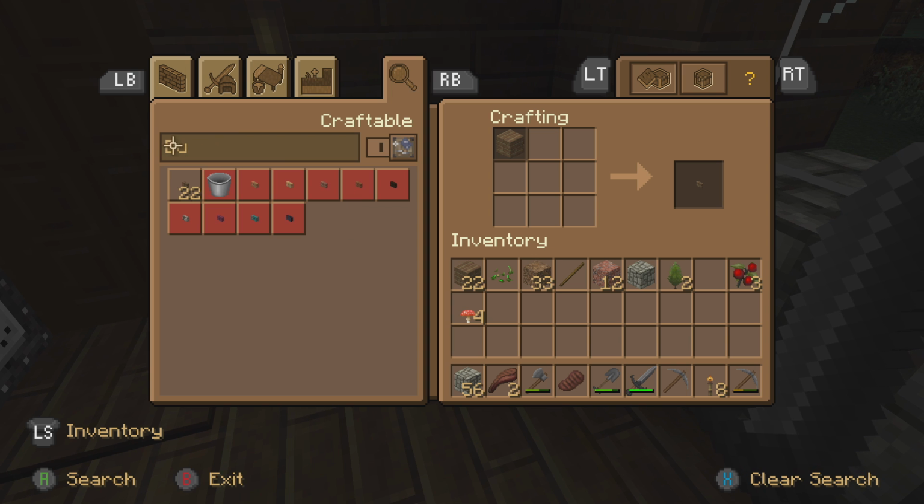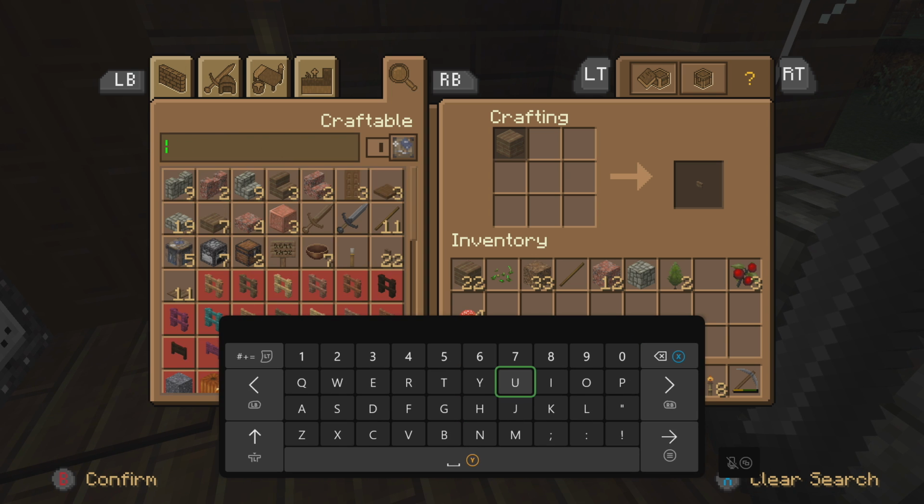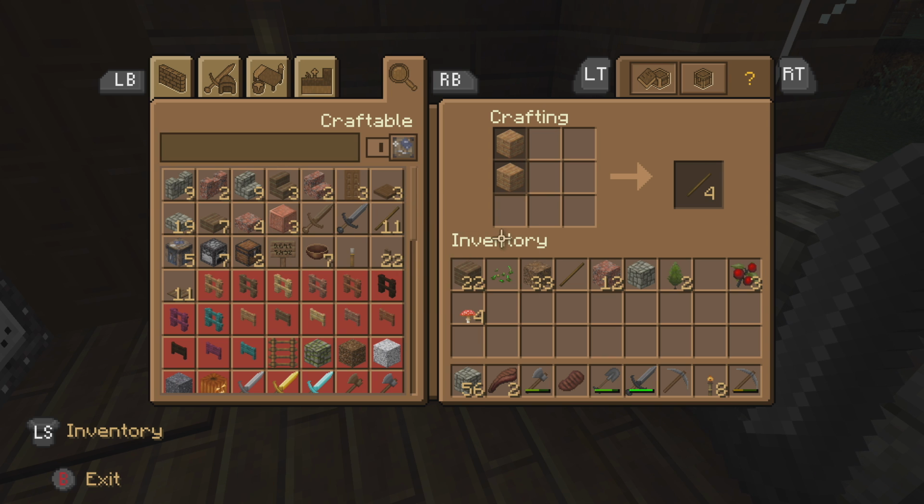So let's go back in here, close this, delete that out. And what we want to make is a hoe.